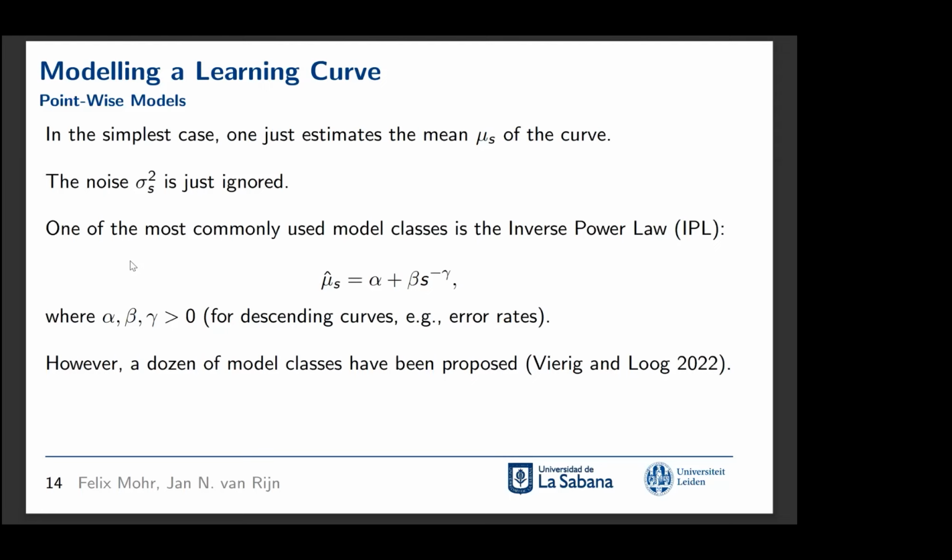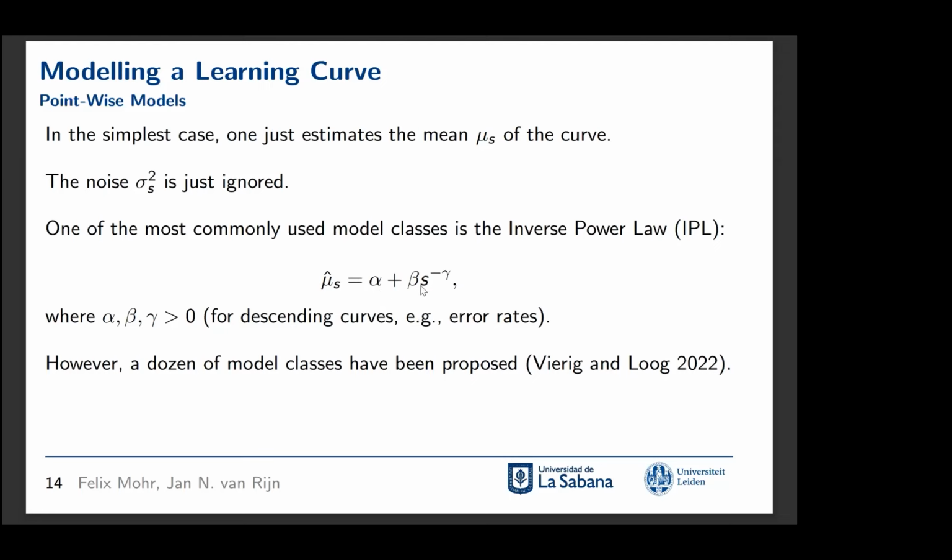So how could we do this? There is really a bunch of models that is used for this purpose. One of the most commonly and first used models is the so-called inverse power law. That has been introduced, I think, in '93 by Corinna Cortes. So what it does is to say, okay, we have 3 parameters, alpha, beta, and gamma. All of them are non-negative real numbers. And we model the mean at any possible point of the curve by saying we have some alpha plus beta s to the minus gamma. Alpha is basically the limit performance. This is how good your model can get with an infinite number of samples. Okay.